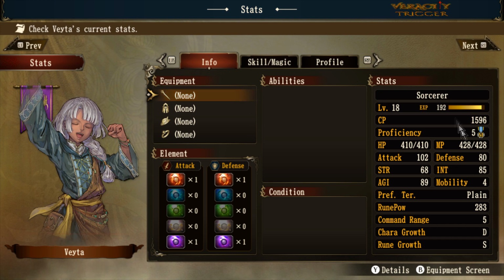As you can see here, one of his best traits here is the... What is it? What would it be? Oh, here we go. There's my marker. Okay, see that right down there? Rune growth is at S. Now, character growth is at D. So, that's not the greatest there, but we got a command range of 5. I can't remember if I gave him a thing. I don't think I did. But he's got a command range of 5 right now.